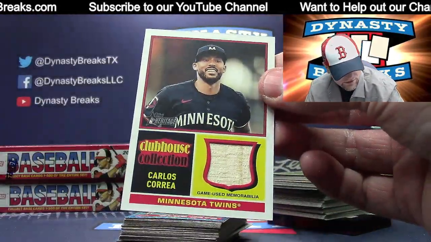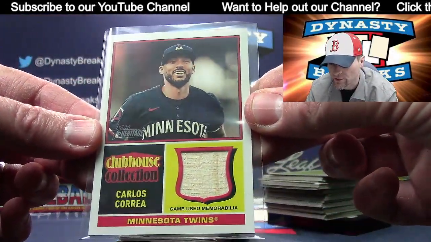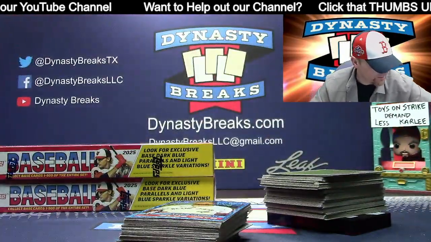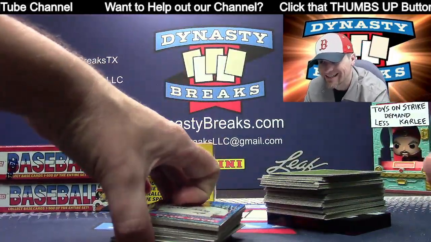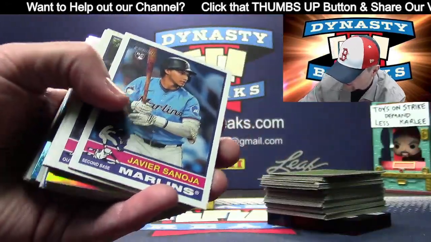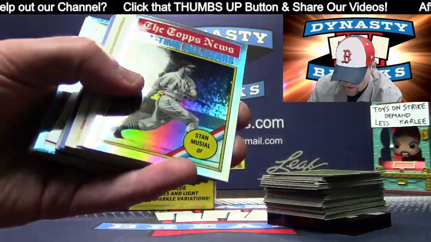Minnesota Twins, Carlos Correa on the hit. Twins and our good friend Walter on the wood relic. It is a bat relic. So we've sort of reverted back to not getting quite as many autos as we did in high number. High number last year had an insane amount of autographs. So maybe we're just getting a little unlucky. Maybe we'll start to ramp up the autos.